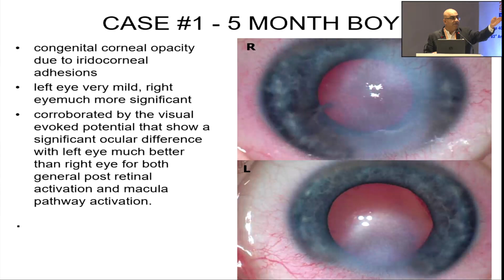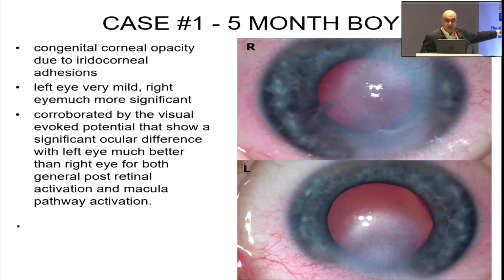So what's the difference with what kind of opacity? With the iris? Without the iris you can't have Peters anomaly? Oh, so you can have with or without? Or there can be posterior defect. So do you see what I mean? We're using one diagnosis for all these different types. How is that accurate?